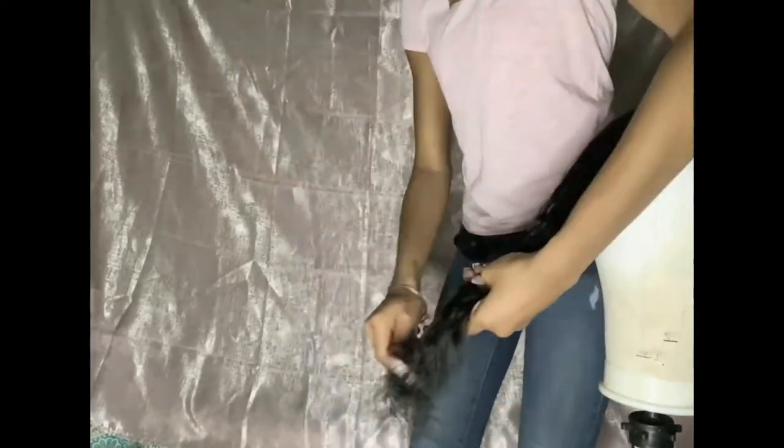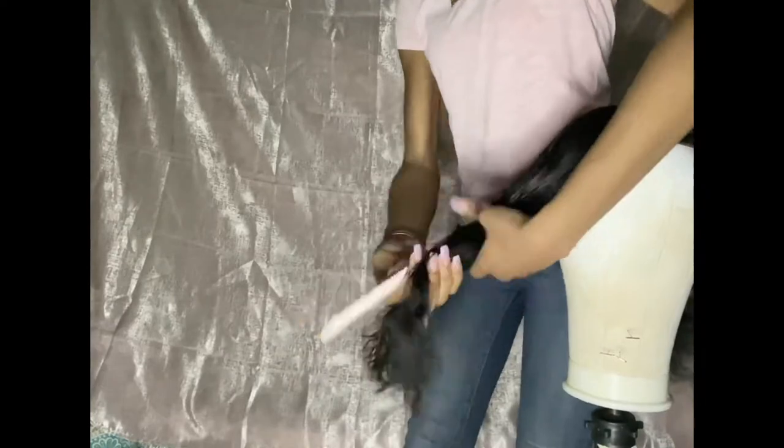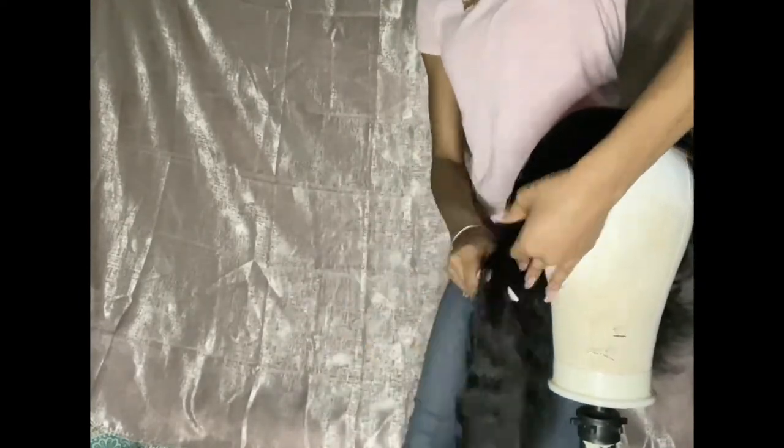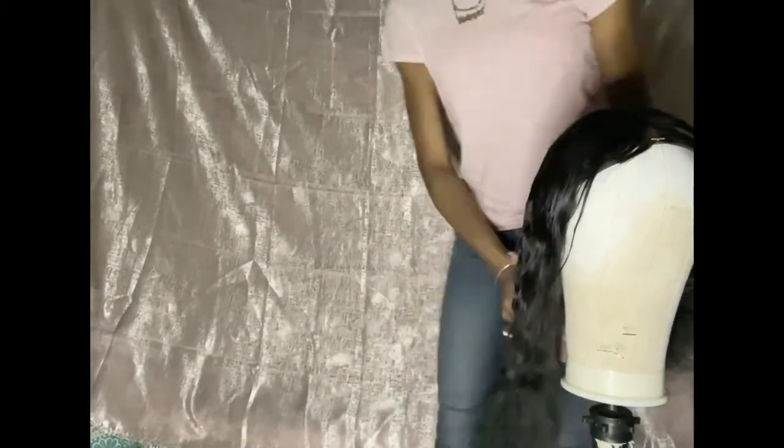You're starting from the ends and working your way up. Do not start directly from the roots because you're going to begin to pull hair out of your wig, and you don't want to do that. If you need to add more water as you're going along, that's okay. You can do that just to make detangling way easier.